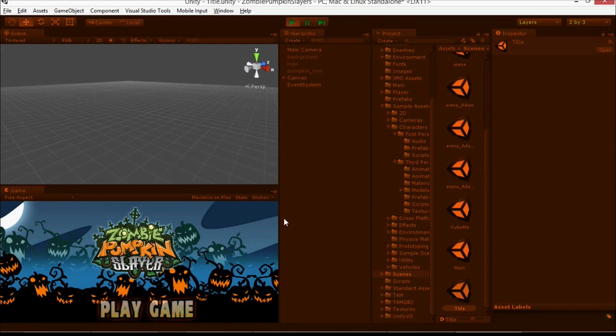It's kind of my favorite music track, too. I love the feel of this music for this game. It's just Zombie Surfer Dude. ZombiePumpkinSlayer. We've got this animation going on here. Got some UI elements here. When I click on this button, my scene will load.